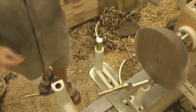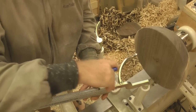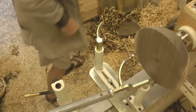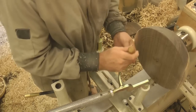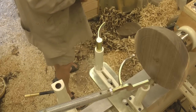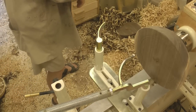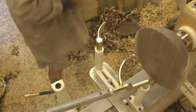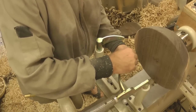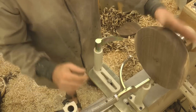Well, maybe just so I'm not introducing factors that, I will sharpen both of my, I'll sharpen the cutter here and then sharpen the McNaughton. So we start out on a, we'll say, a level playing field. So back to where we were. So I've got a freshly sharpened cutter installed.